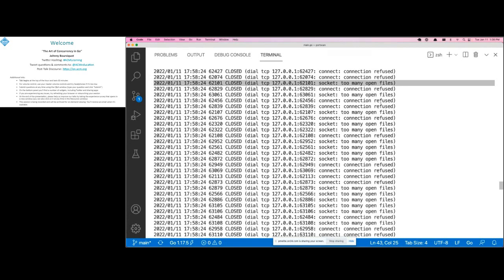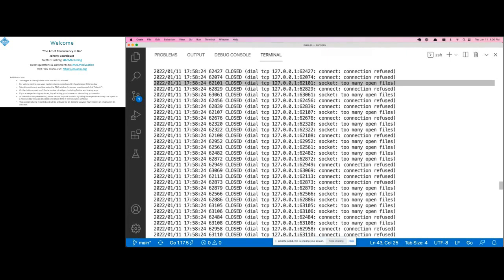You have to make sure that your concurrent code, however beautiful and well crafted it is, is not running afoul of the constraints of whatever system you are actually interacting with. In a large majority of cases, Go is not your bottleneck. Go's concurrency capabilities are not your bottleneck. It's going to be the network. It's going to be the disk. It's going to be the CPU. It's going to be the boundaries that the systems you're interacting with have set for themselves to protect themselves from being flooded with requests. Those are the things that you need to worry about.